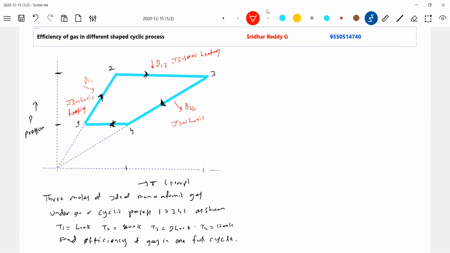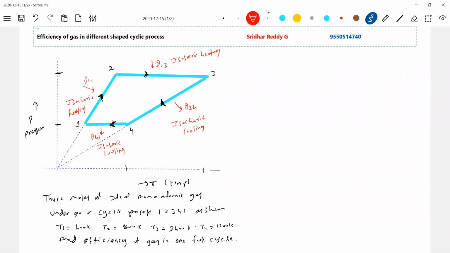Some of you still do not remember the basic formulas. In an isochoric process, volume is constant; as pressure increases or temperature increases, it is isochoric heating; when temperature and pressure decrease, it is isochoric cooling. Such simple sentences you are unable to remember. With poor memory, we can't do anything. There are no concepts, they're just the basics. What about 4, 1? Isobaric cooling it is.